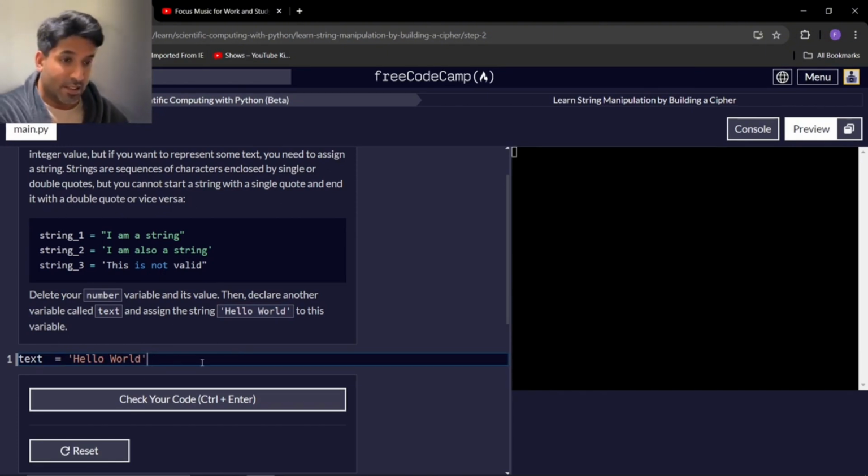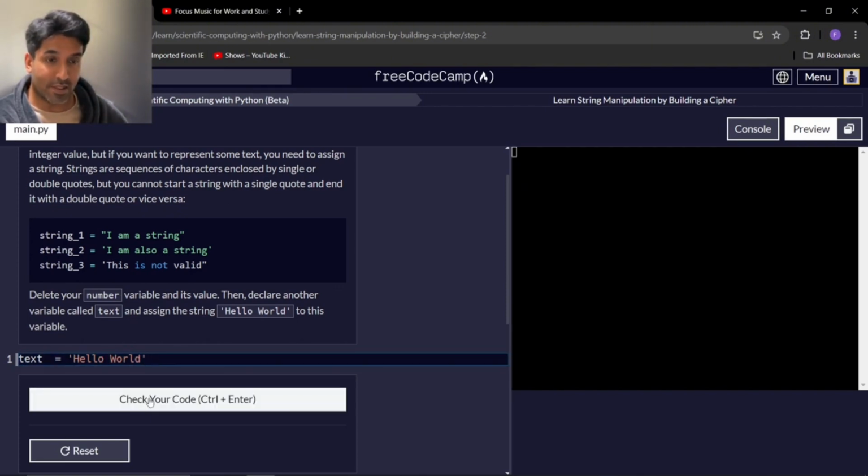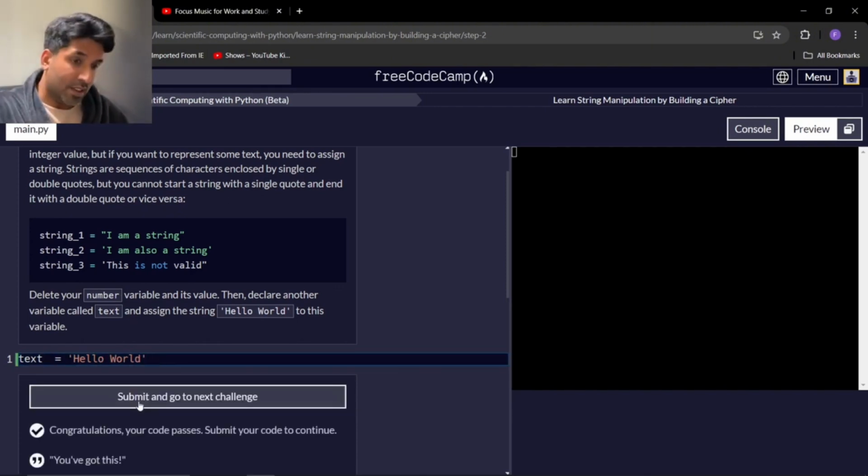So just a bunch of letters, and it's got the quotations on either side, and that denotes a string. So that variable now, variable text, holds this within it. So if I said to the system, write out text 16 times, it would write out hello world 16 times. If I said write out variable text. Okay, so there we go.